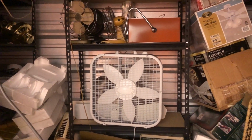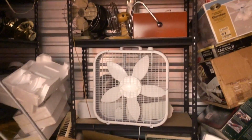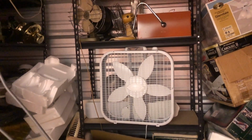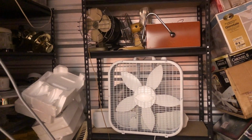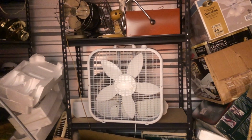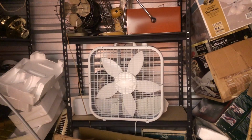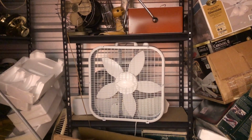I prefer to use it here, but with the four Mega Air Mesas, I definitely don't really need it here as much as I thought I would. Because when I got it, I originally thought I was just going to put up like two fans or something. I didn't expect to put up all four of them. So I think I'm just going to bring it back to the apartment. I'm not sure if it's going to be now or at some point in the future, but it's probably going to come back to the apartment.